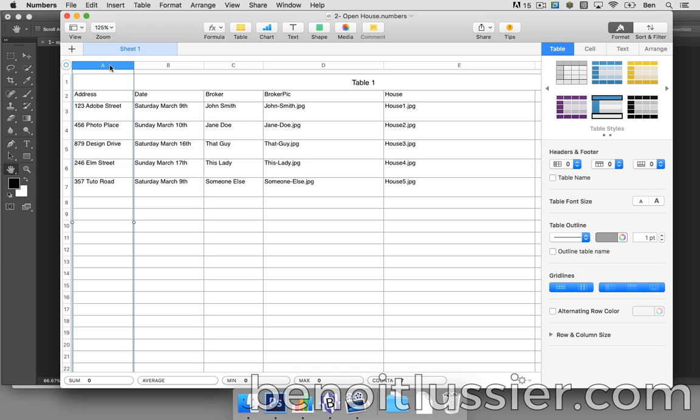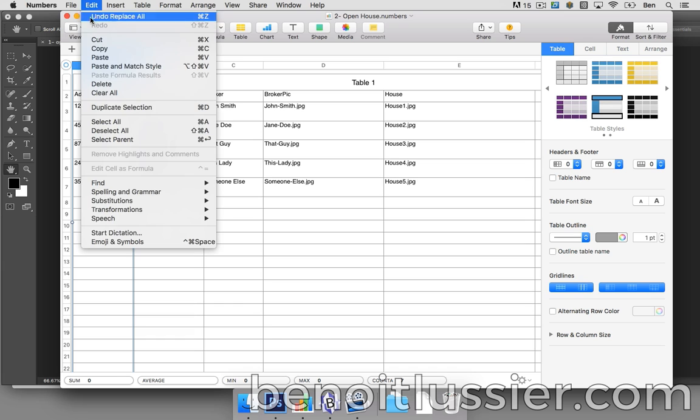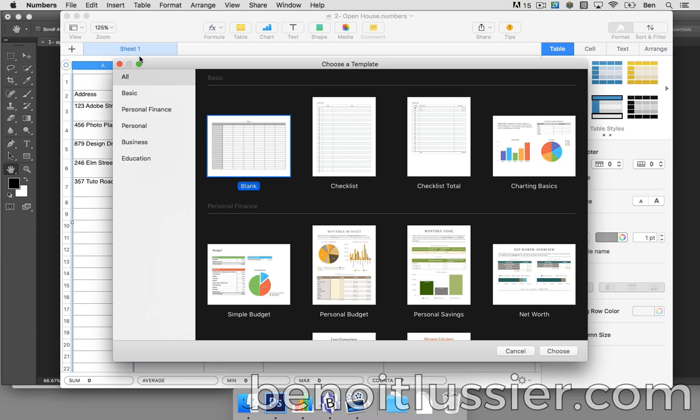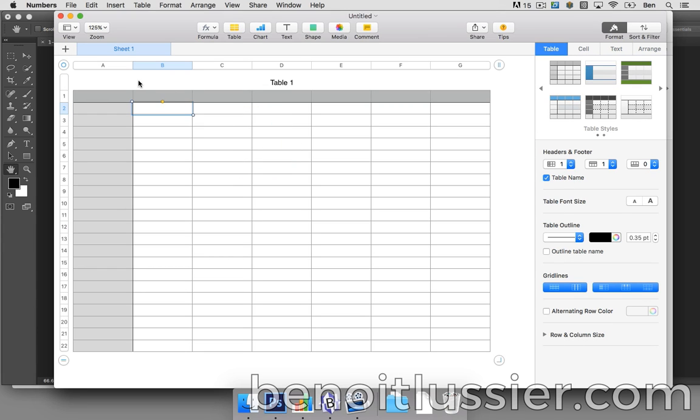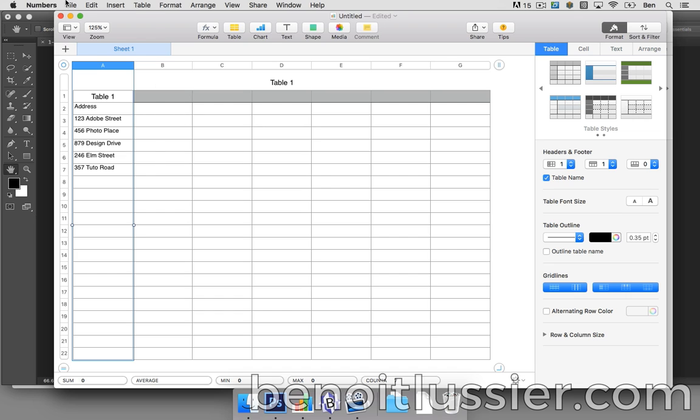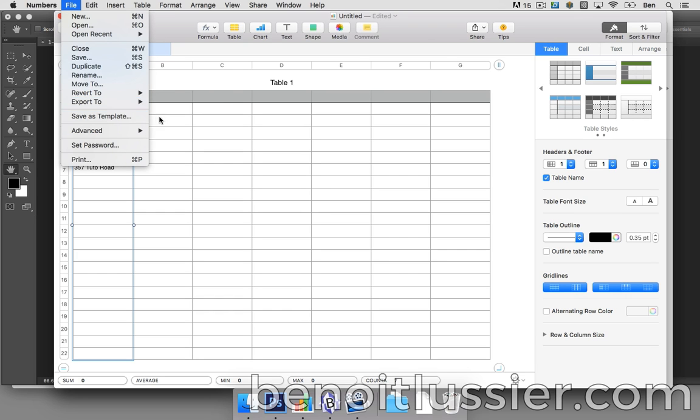So what I do is I select the first column, I copy it, I'll paste it into a new document, always starting in the first cell of the first row, first column, so always A1, and then I just paste it in. Then I export that as a CSV.